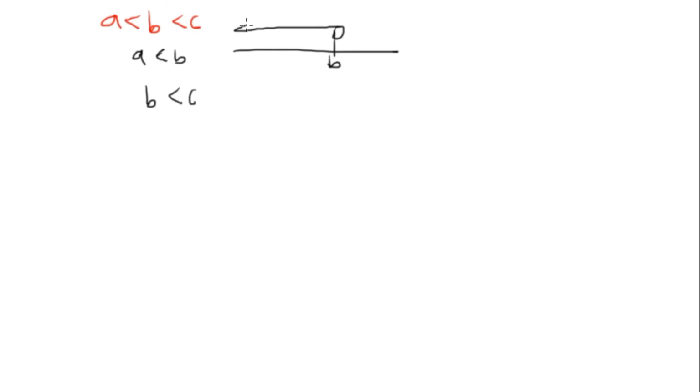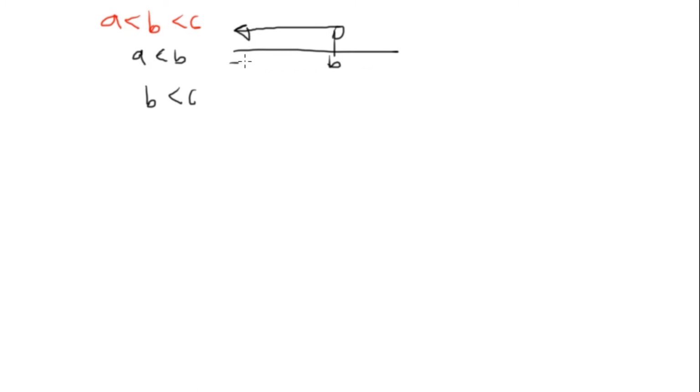A compound inequality is something of this nature: a less than b less than c. It is a compound inequality because it consists of two pieces of information, two details, which satisfy themselves. So let's say a is less than b and then b is less than c. Okay, now if you want to draw a less than b, let's say that will be b, less than, okay, so that will be in this direction.